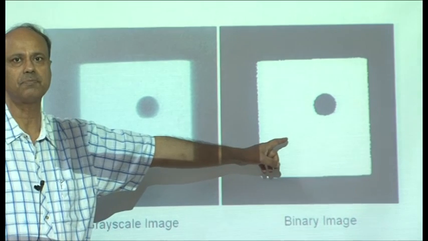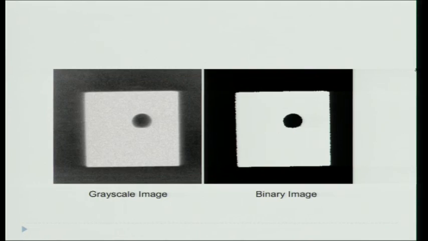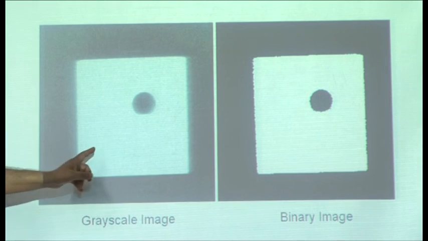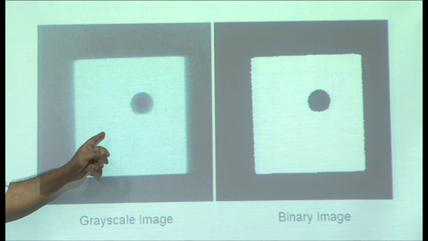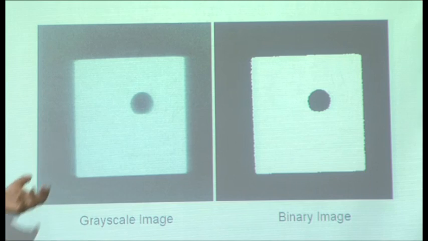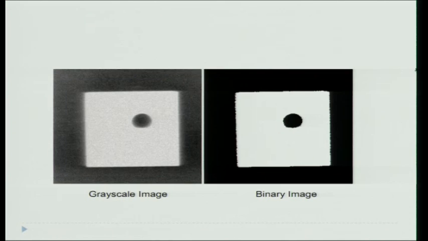You see the sharp difference between the 0 value and 1 value pixels. Whereas in the grayscale image, the values are not 0; they have certain other intensity values. That is why the shade is different. So is it okay? Now you know what a binary image is, and you have just heard the term grayscale image. What does it mean?